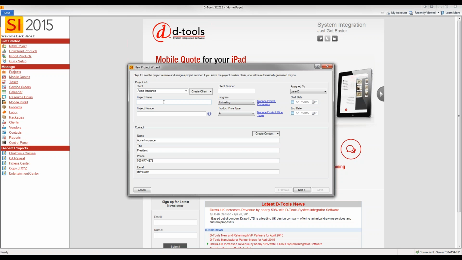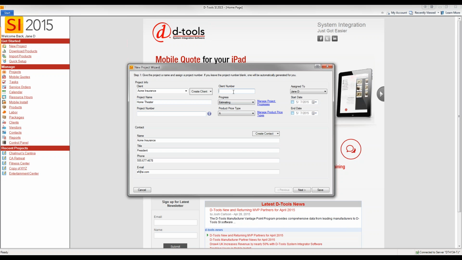Excuse me, project name you have to type. Project number is what I was referring to. It will auto-create according to your settings. So this project, we're going to just say home theater. All right. So project number will auto-generate, like I said, according to your settings.